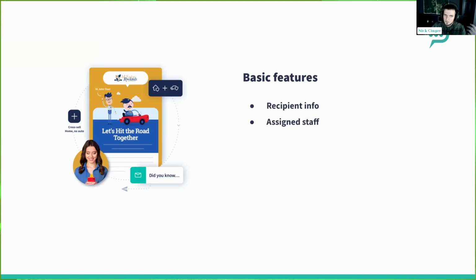You can put in the assigned staff. So if you're in Canada, you can put in their assigned CSR or their assigned producer from your BMS in the email content. You can sign those people, you can send as those people. And if you're in the UK, you can use account handlers and account execs. You can even use introducers with some additional setup as well.